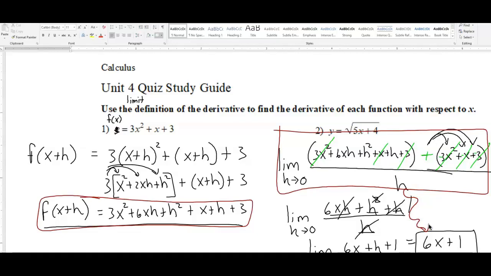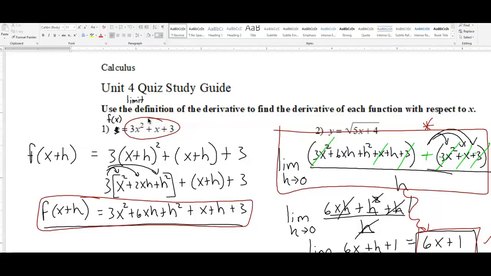Okay, how you guys show your work and how much is a little bit flexible, but I should be able to see how you got from this step up here to down to here. Okay, I'm not looking just at the answer. That's pointless because I know you guys can just do the shortcut to find the derivative.